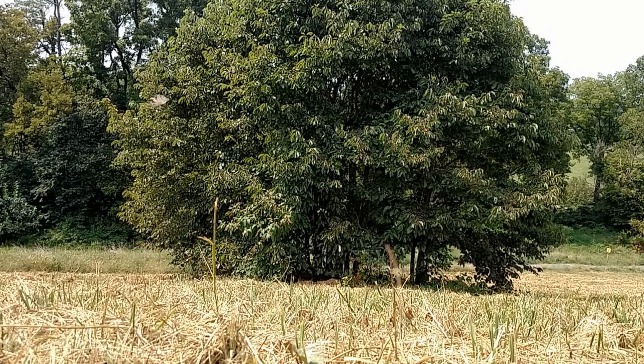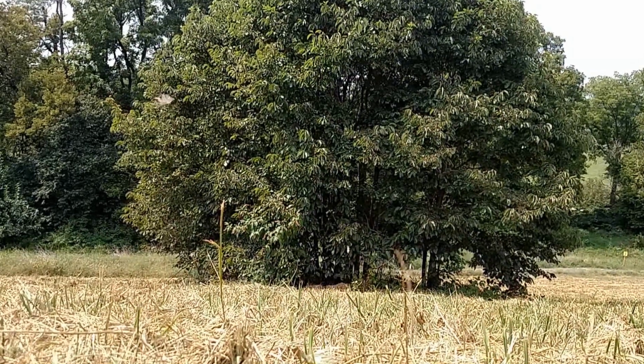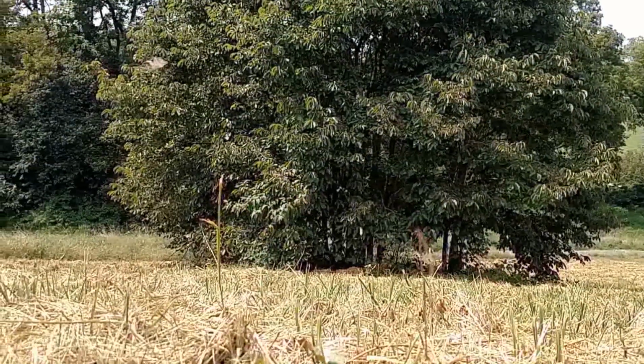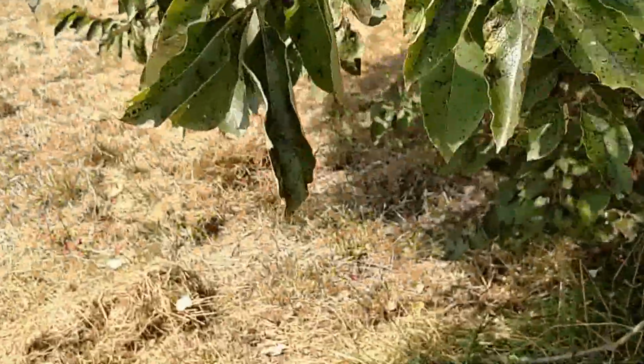So anyway, I'm gonna shut up here and I'm gonna get up closer so you can take a look at the leaves, and maybe somebody out there smart enough can tell me, like I said, I'm just a beginner. And maybe you can tell me if I'm right, if this is a persimmon tree. So let me get closer. Let's take a look at these leaves here.